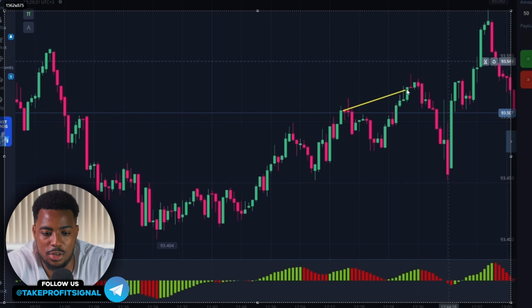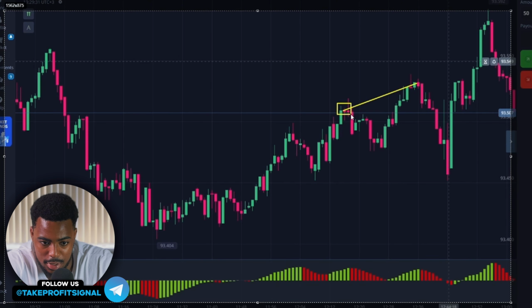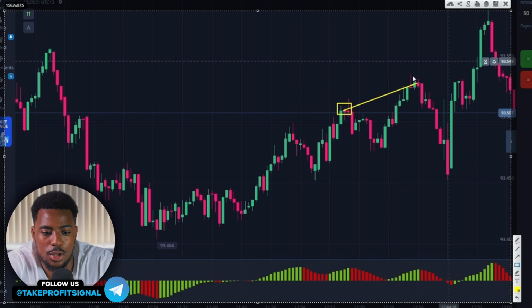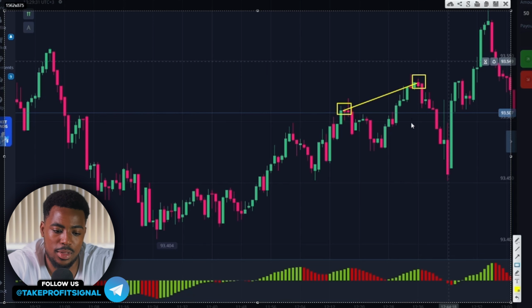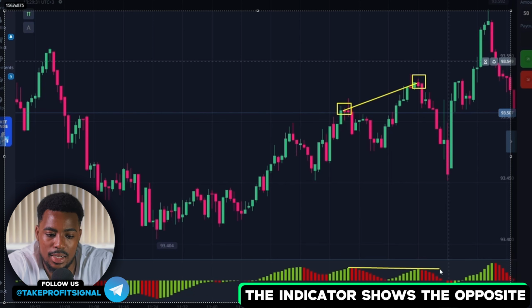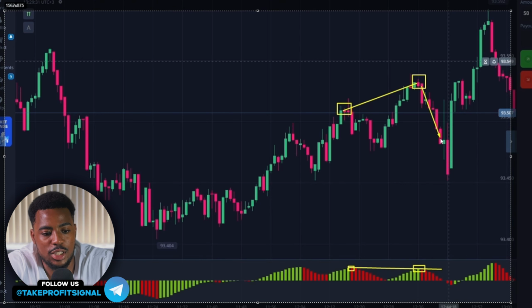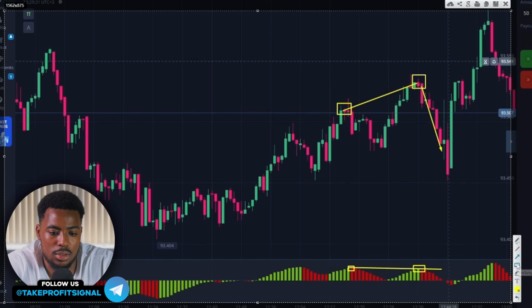In case of bearish divergence, we pay attention to the location of the highs on the chart. They look like this, and as we can see, there was an upward movement on the chart. Each of these levels was higher than the previous one. Let's see what is happening on the indicator. On the indicator, we have everything exactly the opposite. As these highs were lower than the previous ones, this is an example of bearish divergence. In this situation, we would open a position on the downside.